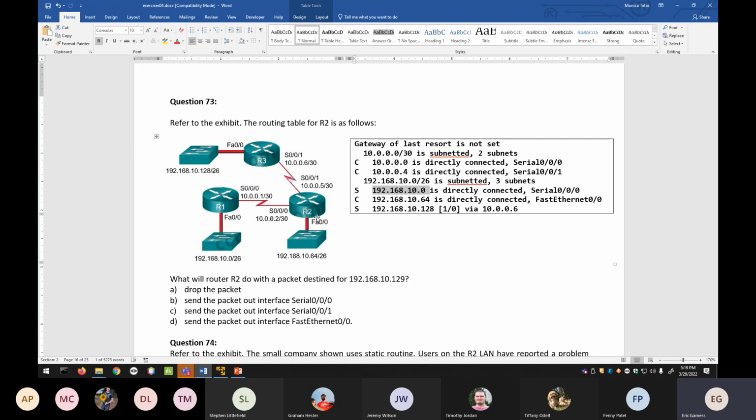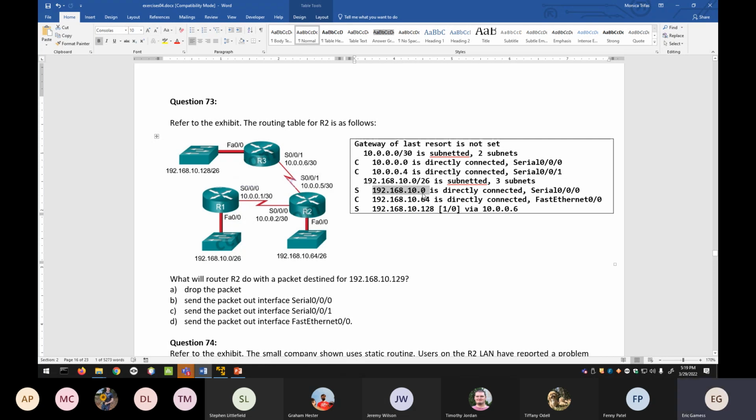Yes or no? No. So this network go from 192.168.10.0 up to what? Up to 192.168.10.63. So it doesn't have the 10.129. It's go from 10.0 to 10.63.